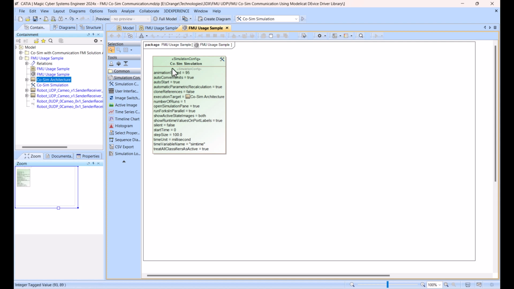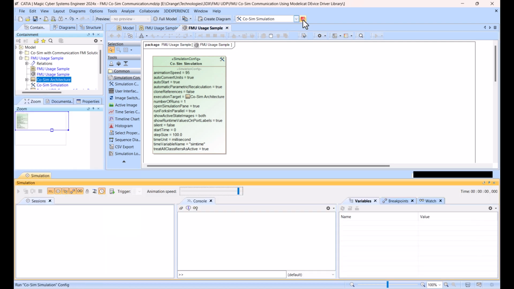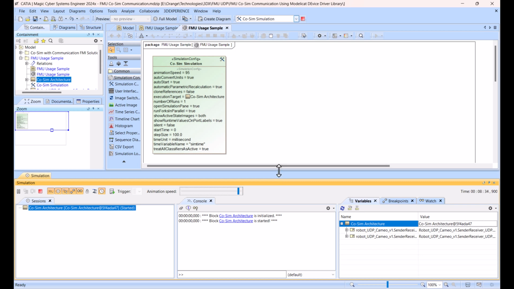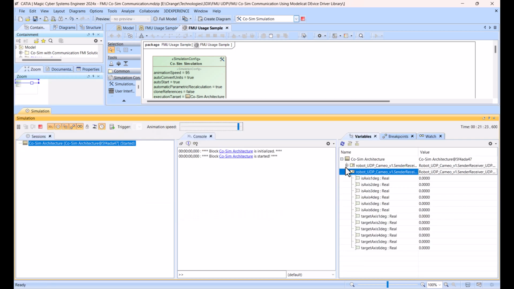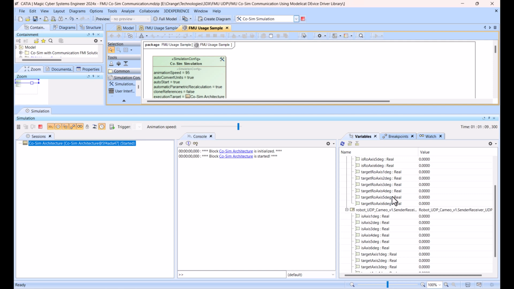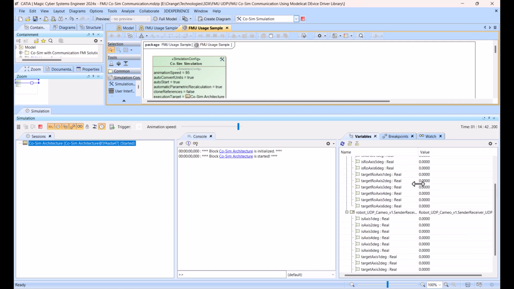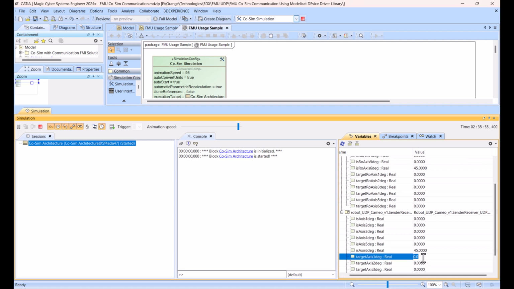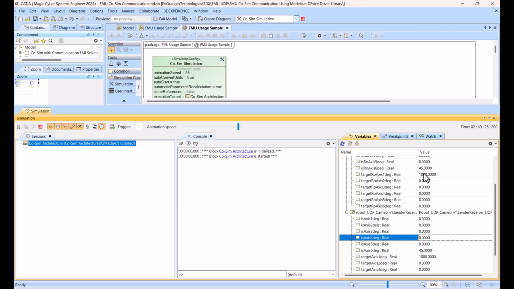And that's it here. So now we can run this simulation and let's make this dialog bigger because we don't have anything else connected. And here we have this simulation running, you see, and we have those two FMUs available. So any input here would be visible on output here. So for example, here we'll have like 45, you see, and this another FMU received that. Now if I input here, let's say, you see, received by another one.